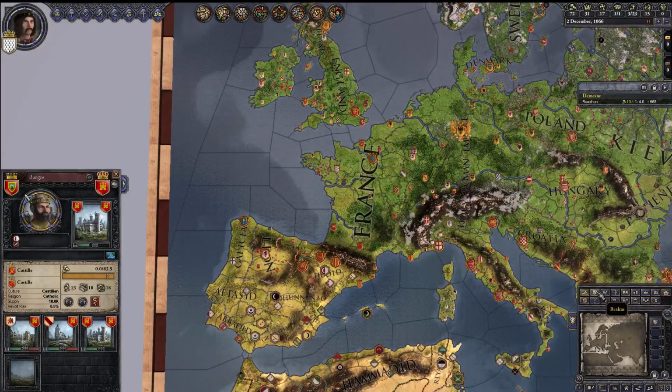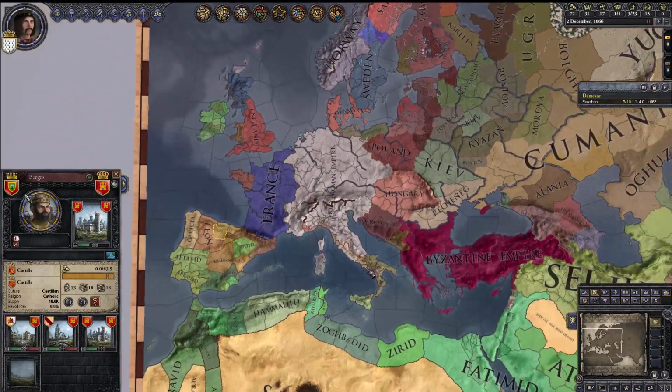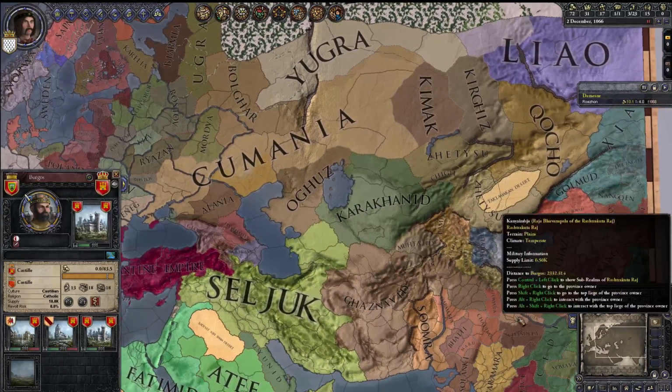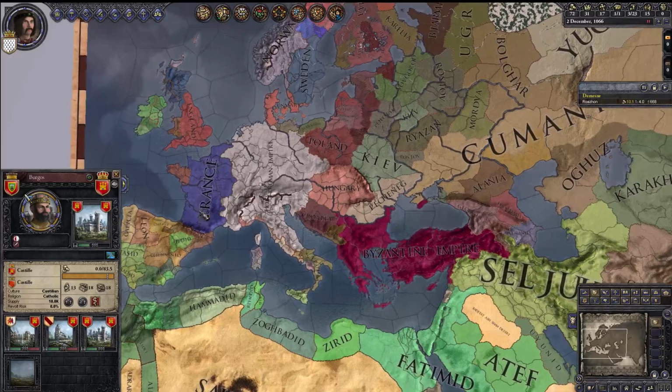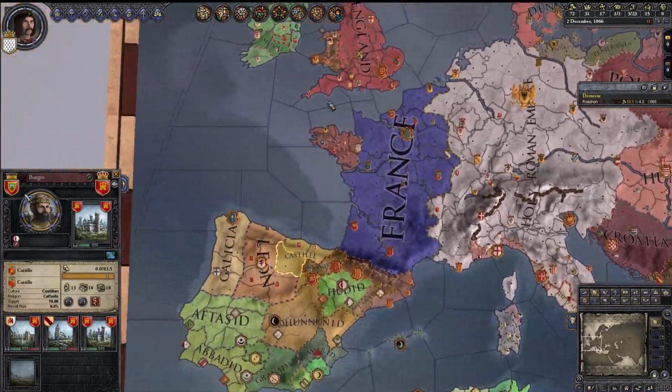But if we look on over here and we hit the W, we get the Realms map mode, which is probably the map mode you will play on the most, and it is the map mode you see most YouTubers and streamers on Twitch or other sites using. This gives us the actual country borders, and it's very easy to distinguish.